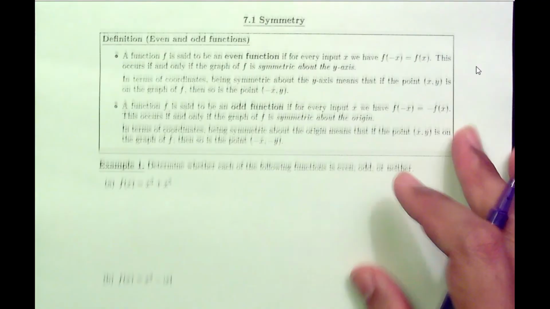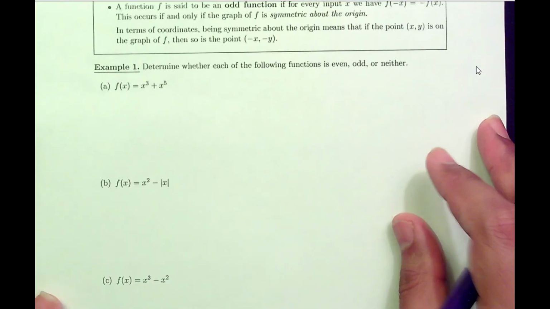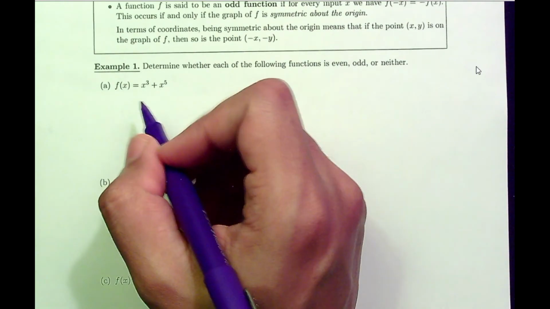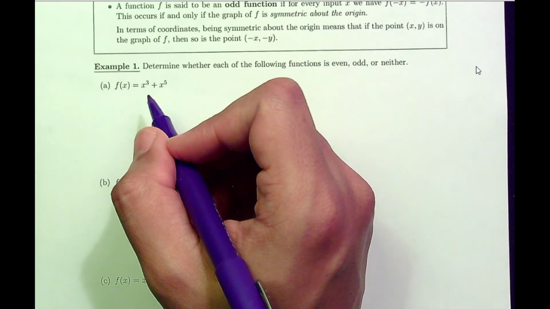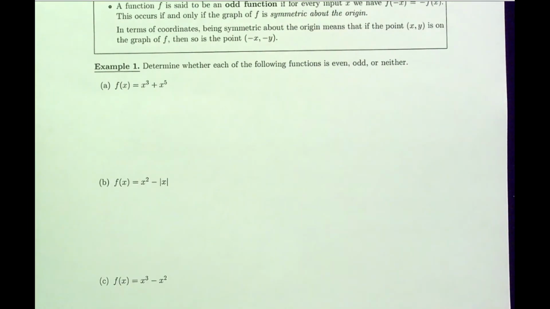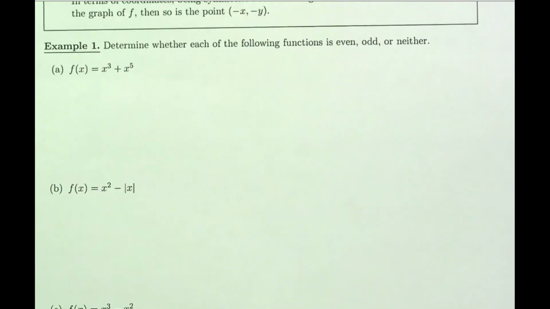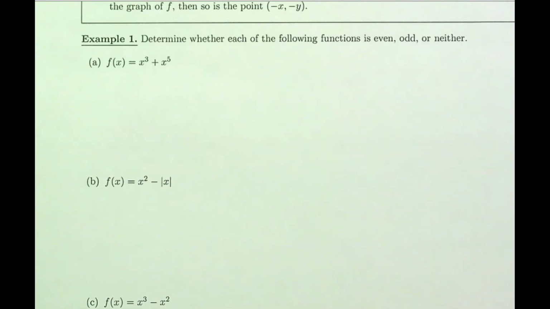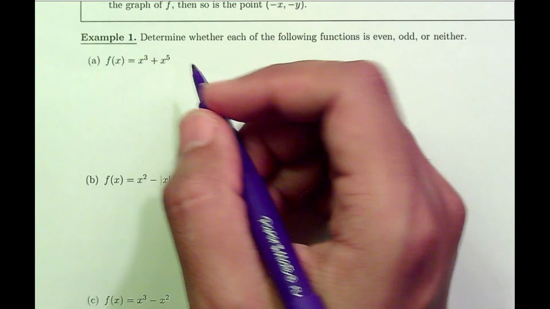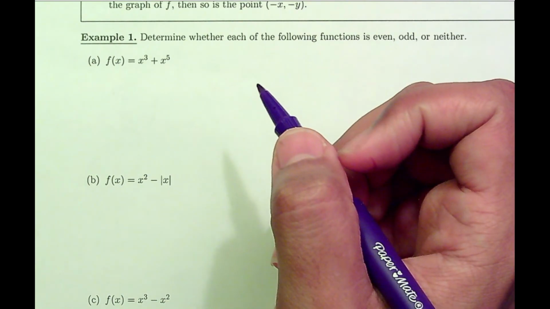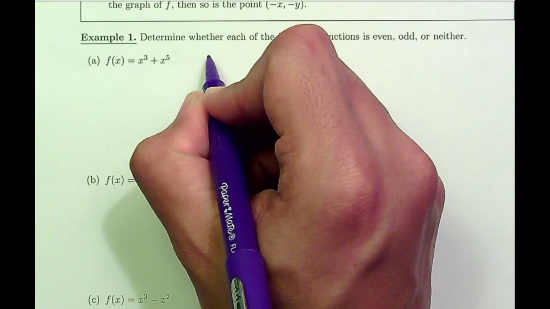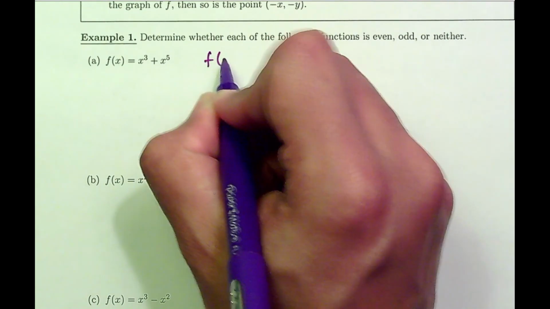Alright, so let's do some of these algebraically. Algebraically is harder, so we're going to do more examples like that, and then visually, graphically is just very easy. Is it a reflection or not? Okay, so let's start with these. So question, let's figure out whether this function is even or odd or neither. It could happen that a function is neither. Okay, so how do you do this? So whether it's even or odd, you do it exactly the same way. You first have to plug in f of negative x in the formula.